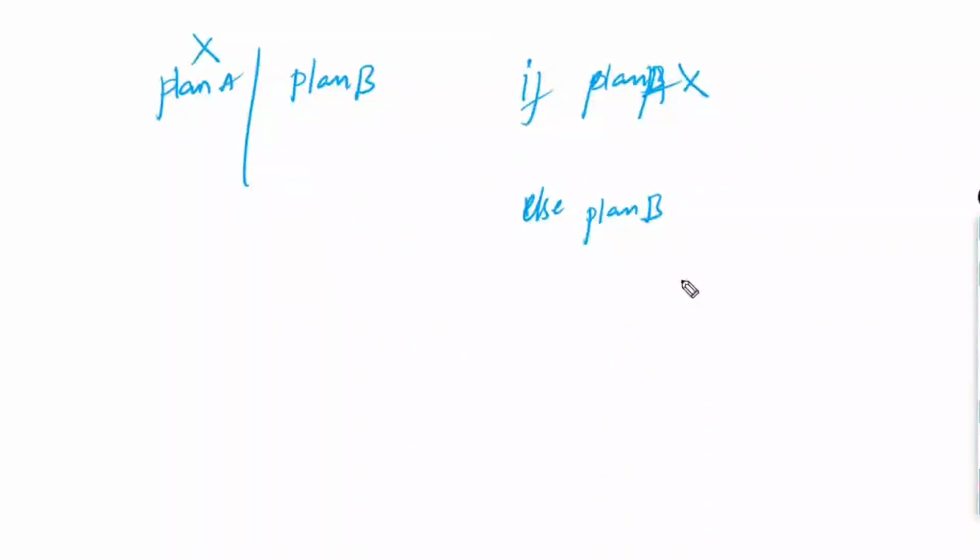If plan A fails only, the else part will be executed. Now tell me, you have plan A, plan B, plan C, plan D, and you want to execute in sequential order. If plan A is available, first you want to go with it. If it is not available, you want to try plan B. If that is not executed, plan C. If that is not executed, plan D. You want to try in this way. The same thing you are writing like this.